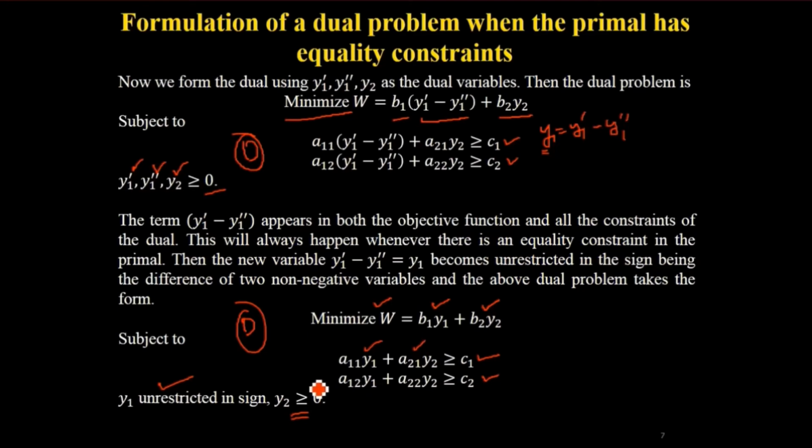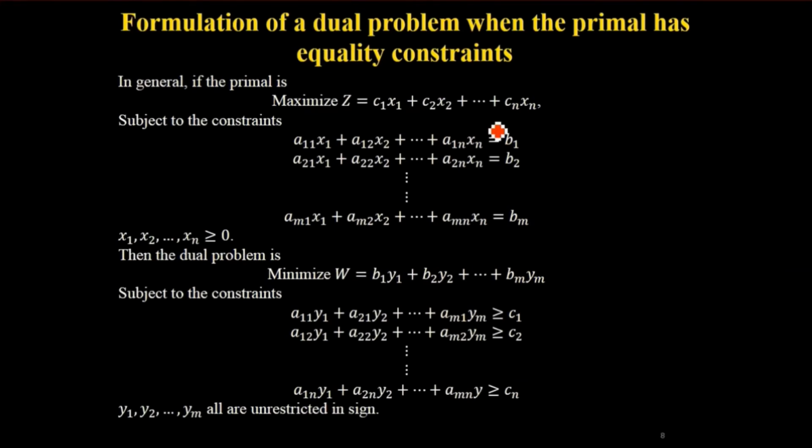After converting this way, you can apply the simplex table if you want to solve the problem. But the conversion from primal to dual is this way. And if it involves equality, we have to follow this procedure. Think about it, you have m equalities, that is, m constraints and all are in equality form. Then all m variables you have to take as unrestricted in sign. So this maximization problem is converted to a minimization problem, minimize w, and the modified form of the constraints is like this, and at last you can see y1, y2 and so on up to ym are all unrestricted in sign. So this way you can convert.